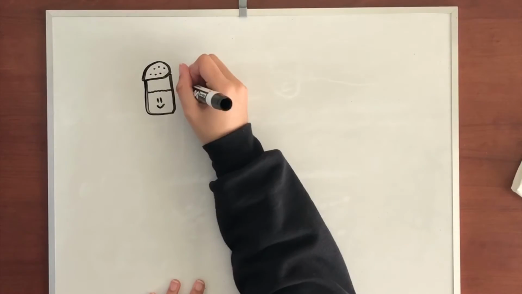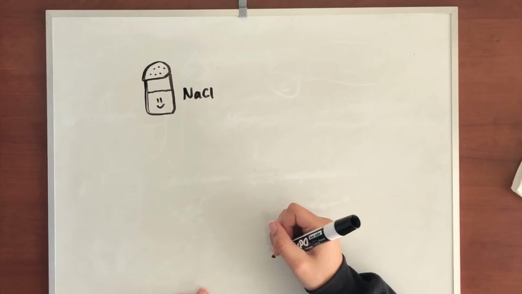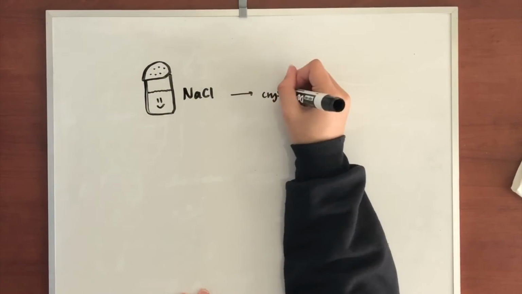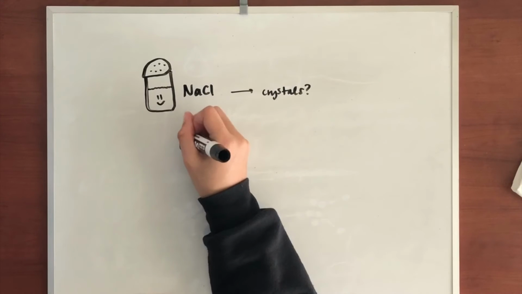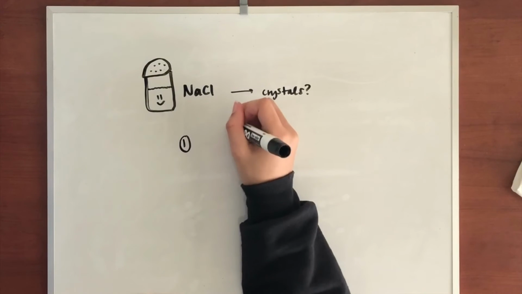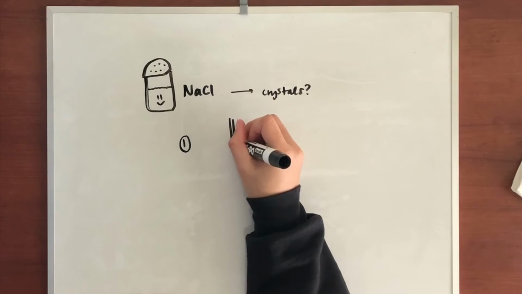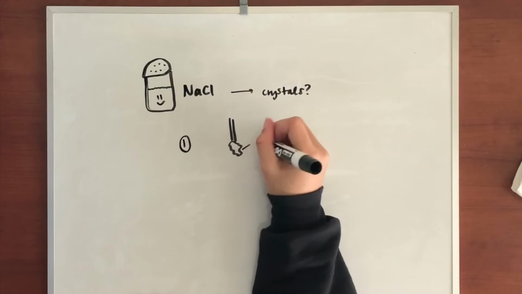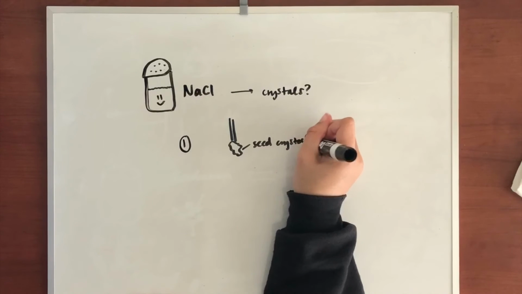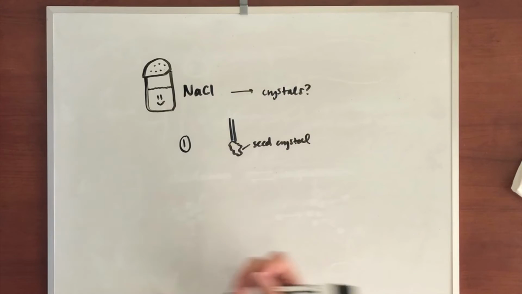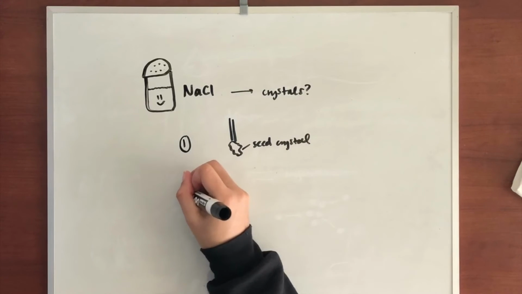Now you might wonder how you could make similar crystals of salt or sodium chloride, and there are multiple ways that you could go about doing this. One is by calculating the amount of salt needed for a saturated solution of the solvent water at a given temperature. You could then extend what's called a seed crystal on the end of a stick or a string into your saturated solution and let the solvent evaporate slowly so that crystals form around and off of the seed crystal.